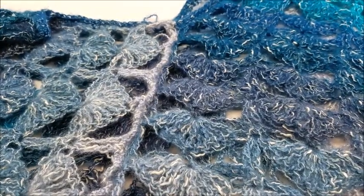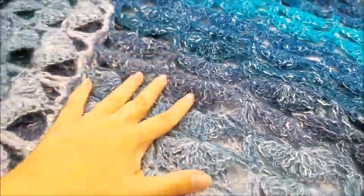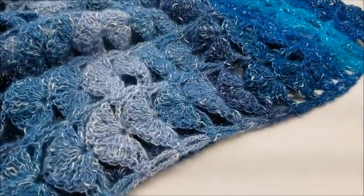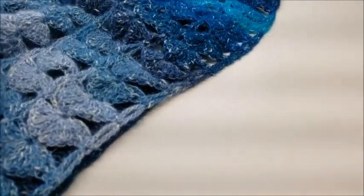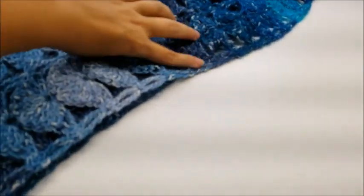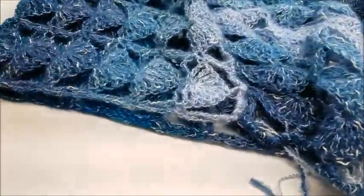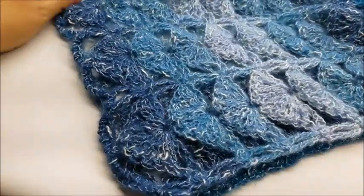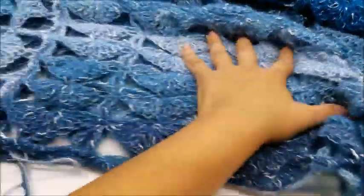Okay, once you get the neck done, that's really all I'm going to do to mine. I still got some tails to hide. But if you want to put fringe on it, you can. If you want to put fringe, though, you'll need another skinny yarn because I'm about out. And if you want to go around the edges with single crochet to clean them up, you could too. I'm not going to do that because I think they look pretty good the way they are. But, you know, that's always an option. If you want to clean up the edges a bit, you could do that all the way around. But that's all. After I get all my tails hidden, that's it. That's all there is to it.